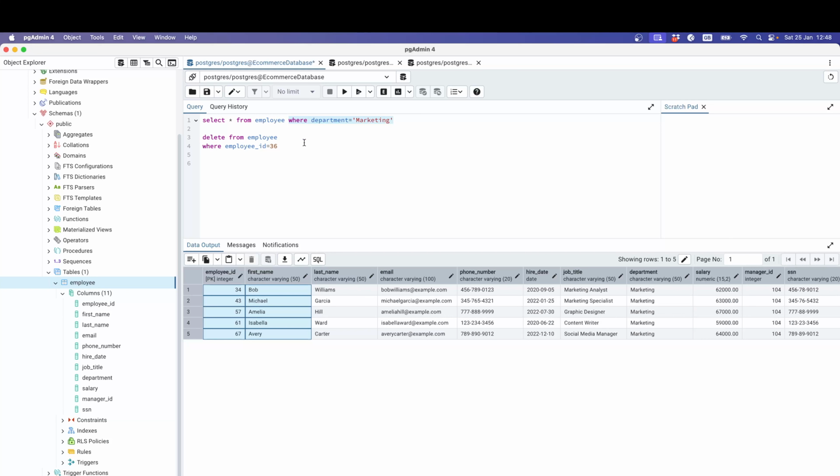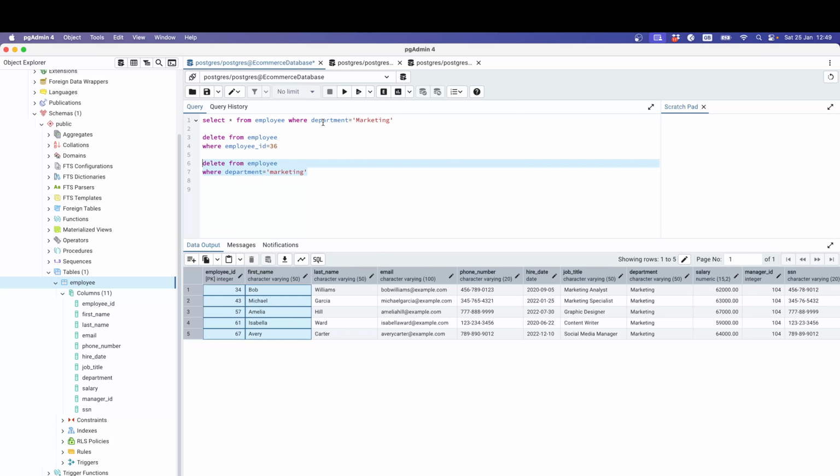Again, instead of a hard-coded ID, you can use conditions like this one. So it can be done based on employee where department is equal to, let's say, marketing in small letters.